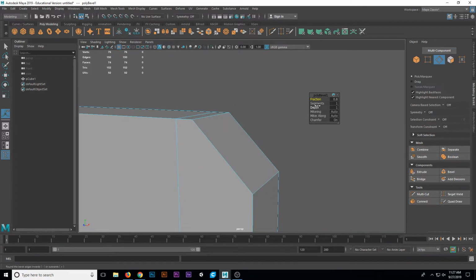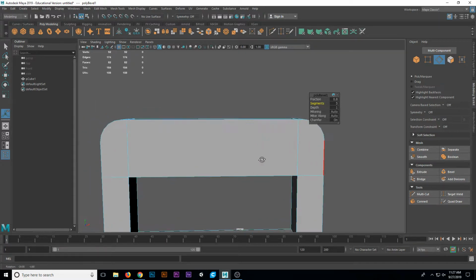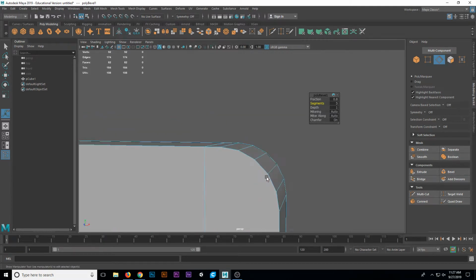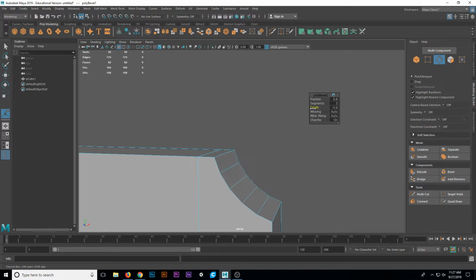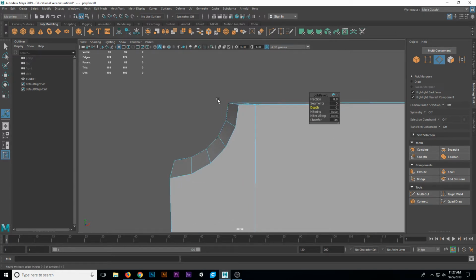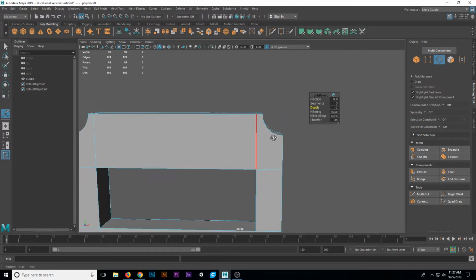And now we have segments. If I take the number of segments on this up, you can see that instead of being a flat cut, it sort of adds divisions to allow me to get a nice round profile on those 2 corners. That's very, very nice. And now the last option that we have in this options box here is depth. And this one's really nice because if we take the depth from 1 down, you can see we can kind of start pushing it in, and all the way at -1, it's going to do the opposite. It's going to just sort of miter in those corners. It's going to cut them into the shape.